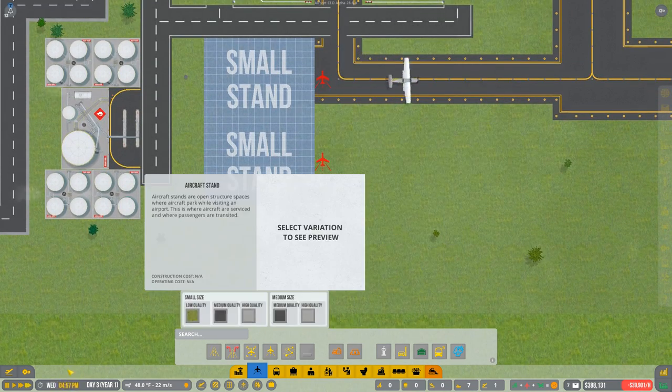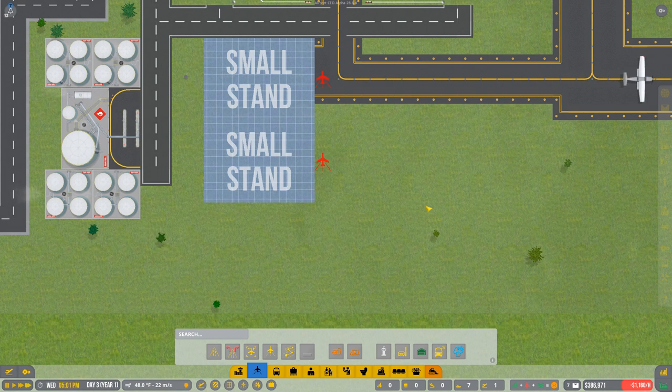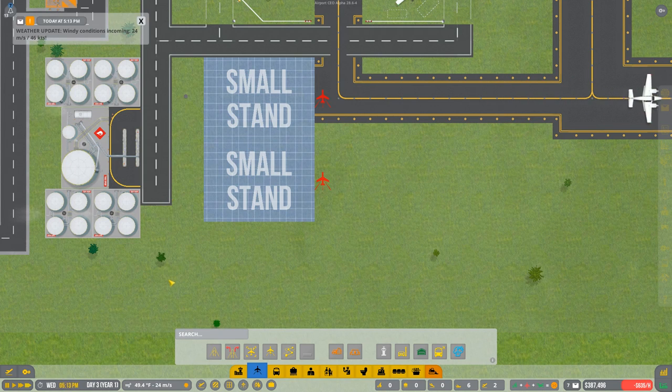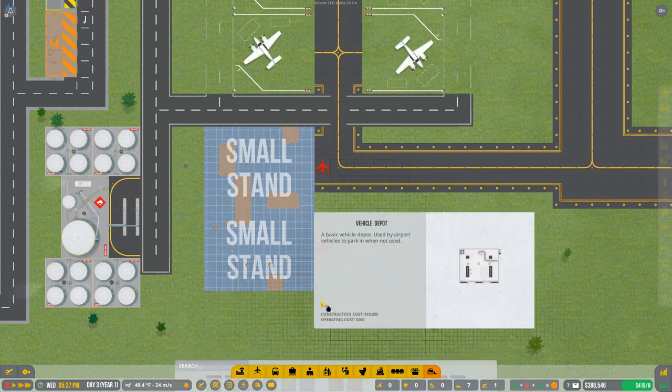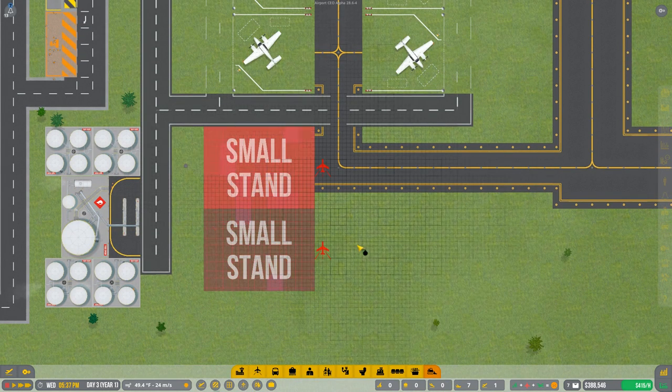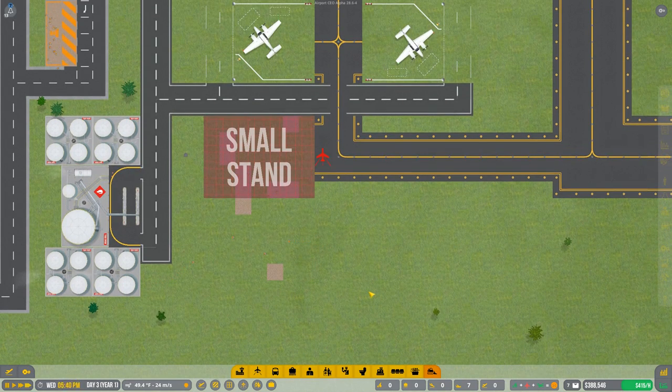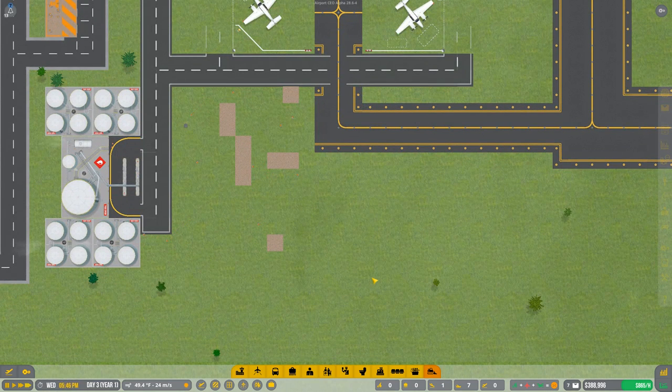So wait. Pause. So we might go with the four, because I kind of want to leave this space down here so we can do a fence, and we got to have a service road that goes around. I don't want it to be right on top of the stands, although I think you could run across the stands, because that's effectively service road. No! I said pause. Delete. Pause. Go hold that stuff.